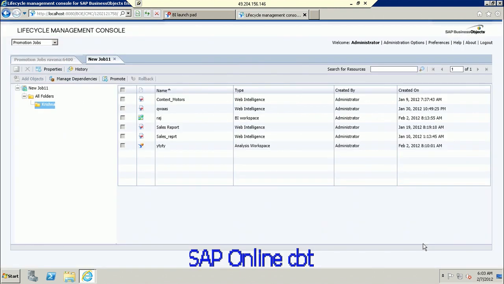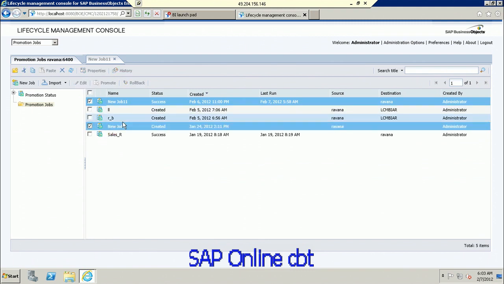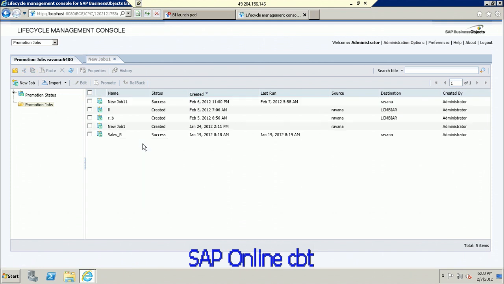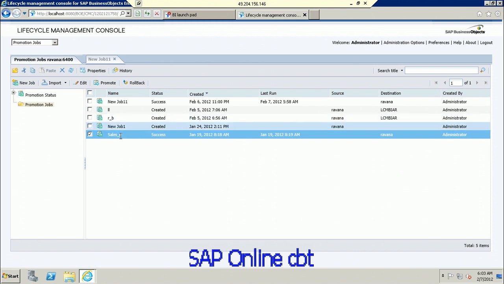Can you also walk us through all the options available in the lifecycle manager and the specifics of each tab? If you want to edit one job, you already created one job, and if you want to edit that, you can edit that job. Okay, let me check. So edit this.